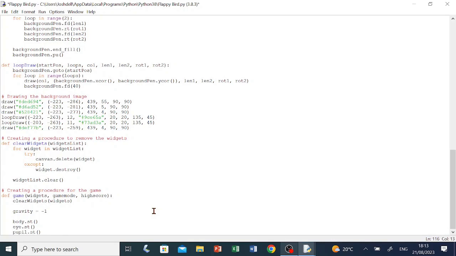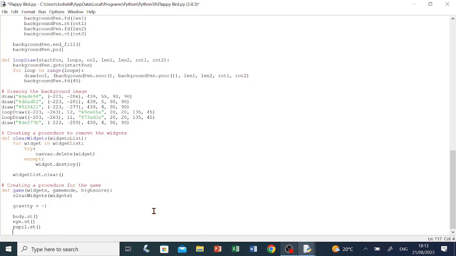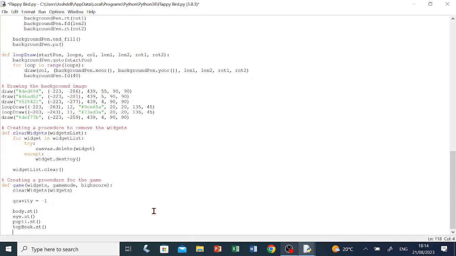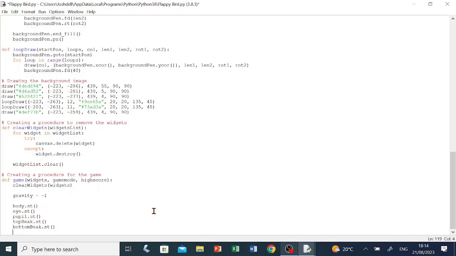Pupil.st, open brackets, close brackets, enter. Top beak, make sure top beak has a capital B. .st, open brackets, close brackets, enter. Bottom capital B beak, .st, open brackets, close brackets, enter.